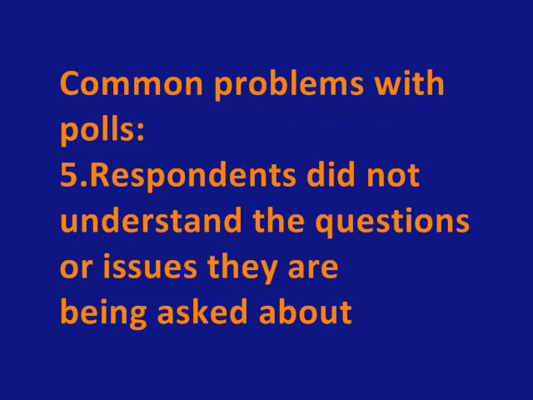Another problem may have nothing to do with the questions, but with the respondents. If the pollster is asking people that don't know anything about the issue, then they are going to get unreliable results. For example, if a pollster came to your classroom and asked you about the mayor's race in Toronto, who would you vote for? Would you know how to answer?